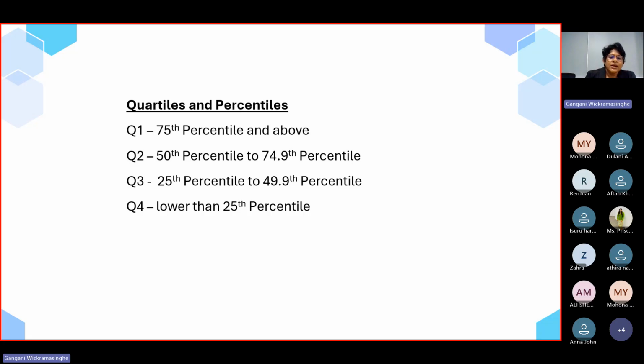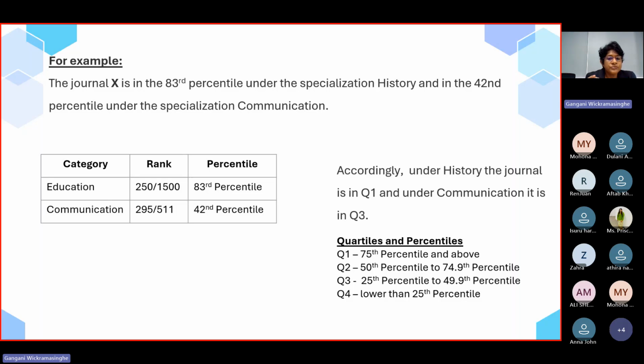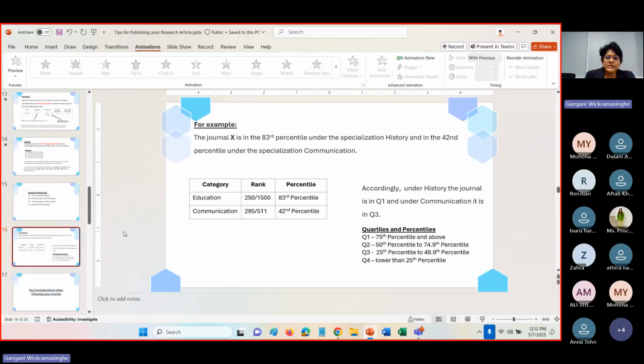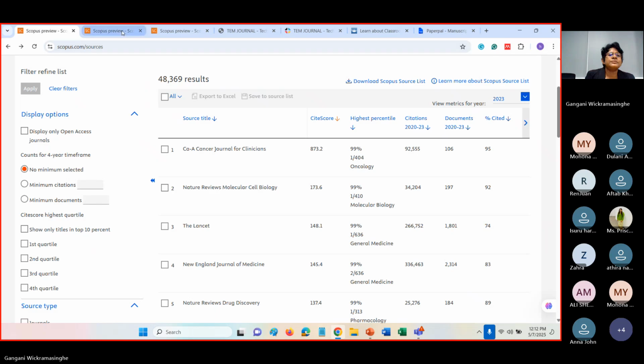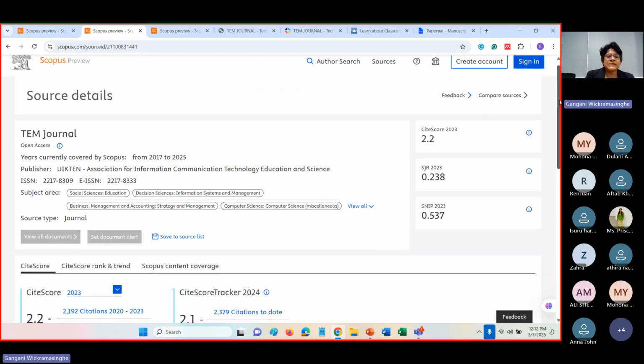But of course, you have to be a little bit cautious on this, because a journal can be categorized or can belong to several categories. For example, let's say journal X belongs to the education category as well as the communication category. So let me just go back to the Scopus site.